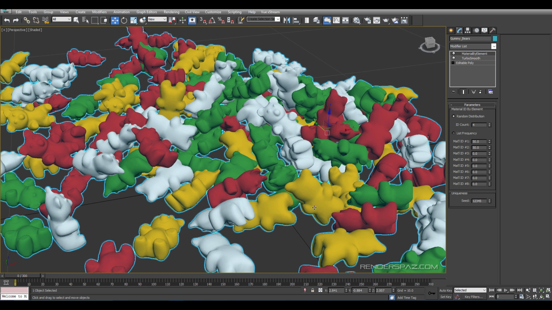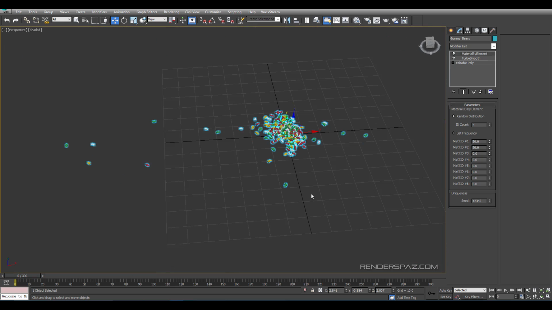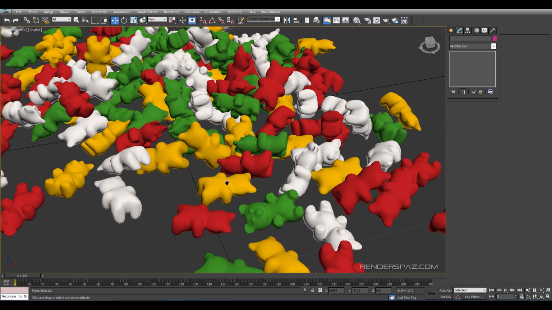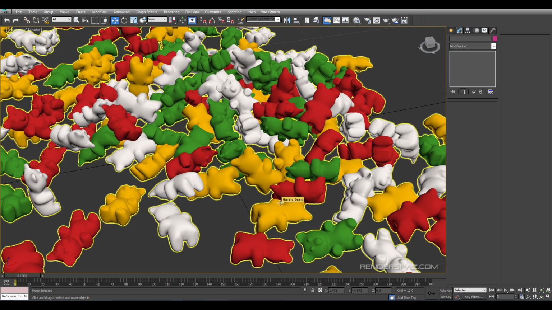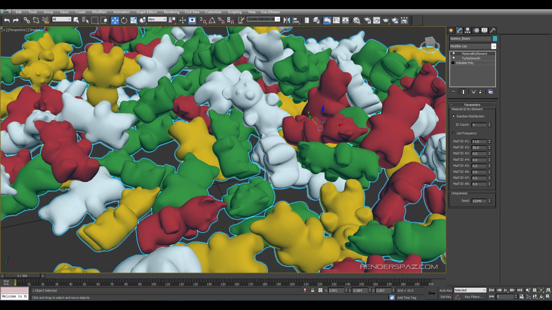Very cool. Very simple technique. It's probably been around for quite some time, but it's really nice for doing candy, kind of anything that would require some random materials. This is a good way to do that.